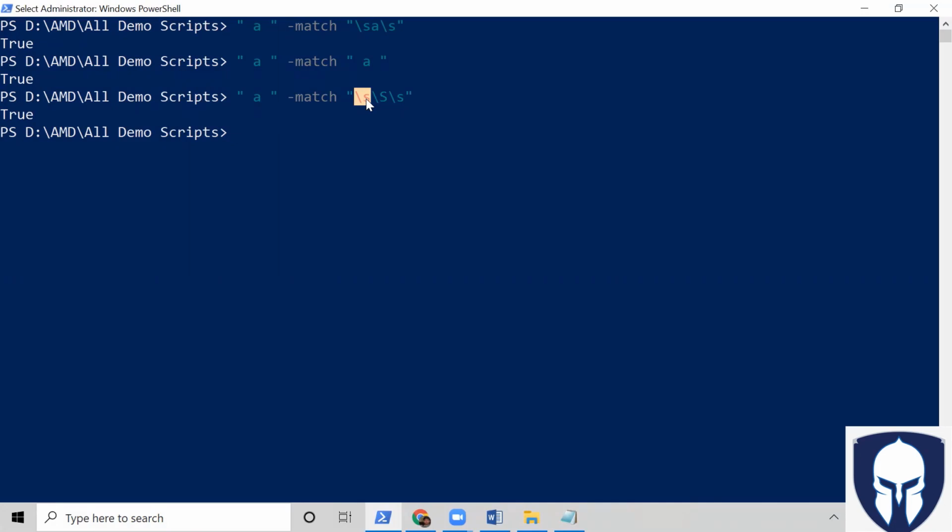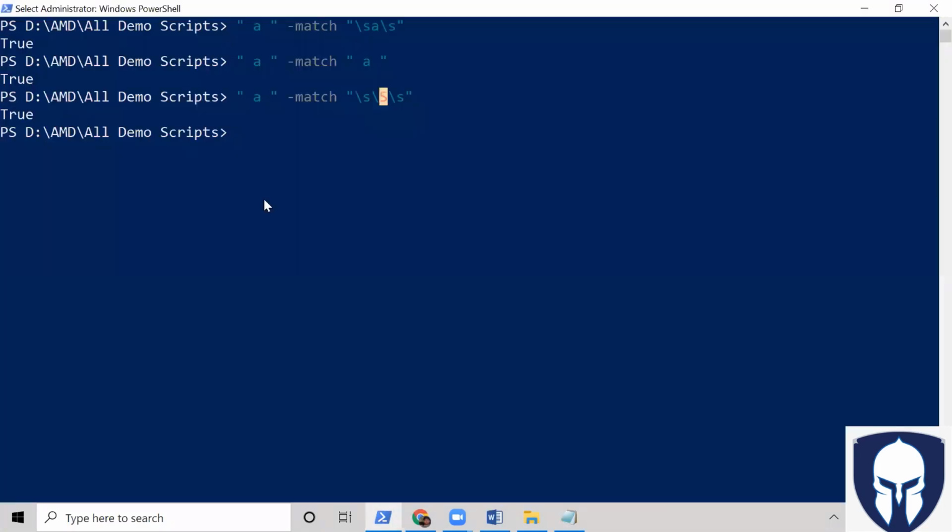If you are able to read what I'm doing so far, you're good. You don't have to write. If you are able to understand, you're doing pretty good. Slash s is a space. Second, slash S is non-space, which is not a space, right? So that is true, and again space, that is why it is true.